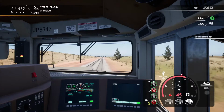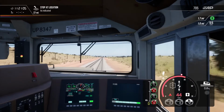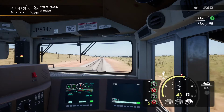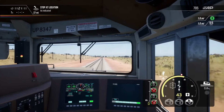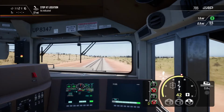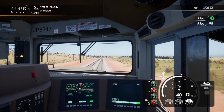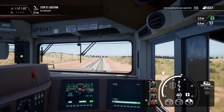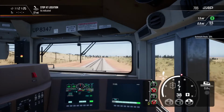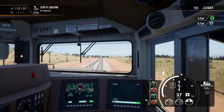Now, I better get on this train. Let's get this train under control, then I'll look at the chat and see what you've said in terms of answers. I like this. This is a good game. I should do more of these types of games with wagons and rolling stock. It certainly puts a spotlight on the wagons and freight stuff.